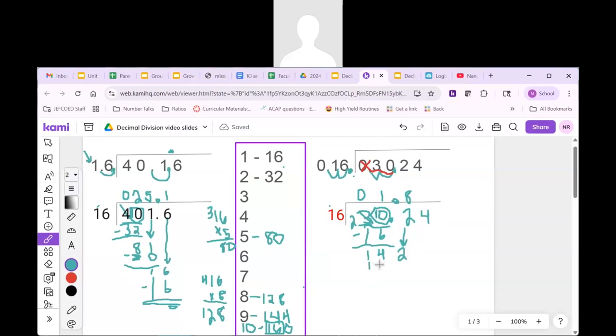Then my next step is to subtract. I cannot subtract 2 minus 8, so I'm going to have to regroup. That's going to be a 3 there, and that 1 goes over here to make a 10. So now I am dealing with the number 12. Minus 8 is 4. 3 minus 2 is 1. And look here, I'm going to bring down that 4. I have seen the number 144 in my fact box before. Aren't we glad we're keeping track? There it is, 144. That is 9 groups of 16.